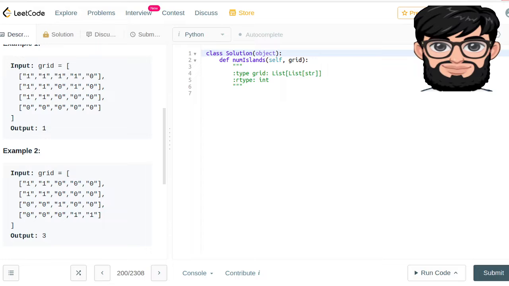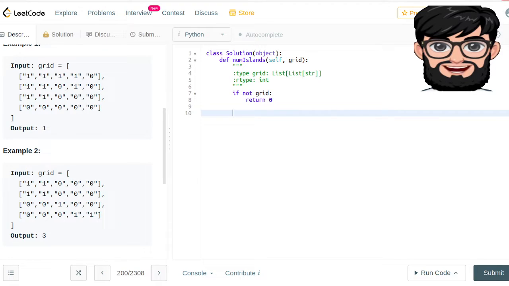So the way we're going to be doing it is, our base condition is going to be: if there is no grid, if the elements are zero, or there is no element, if not grid, we're going to return 0.